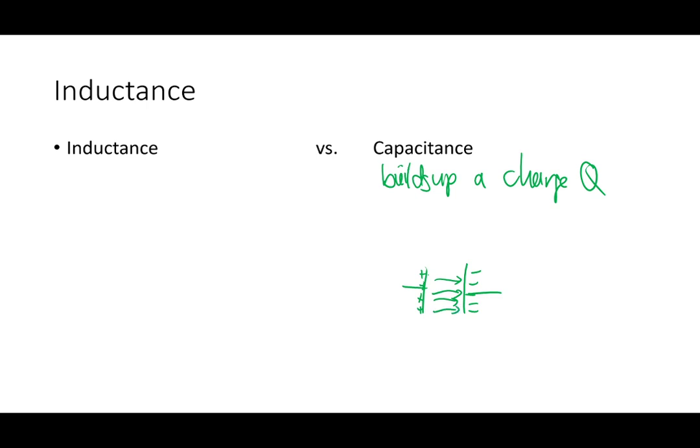So let's compare and contrast inductance and capacitance. Quickly, a review of capacitance. A capacitor will look kind of like this, and then over time you build up some amount of charge on one side versus the other. So then you end up with some electric field in here, which is where we're saying the energy is stored. Its governing equation is that the voltage across the capacitor is Q over C.